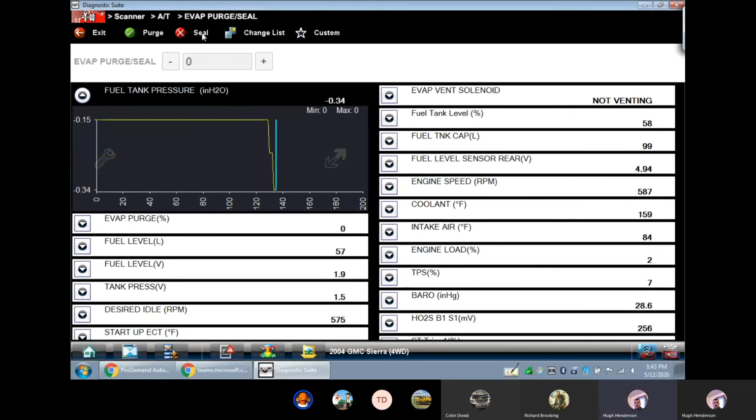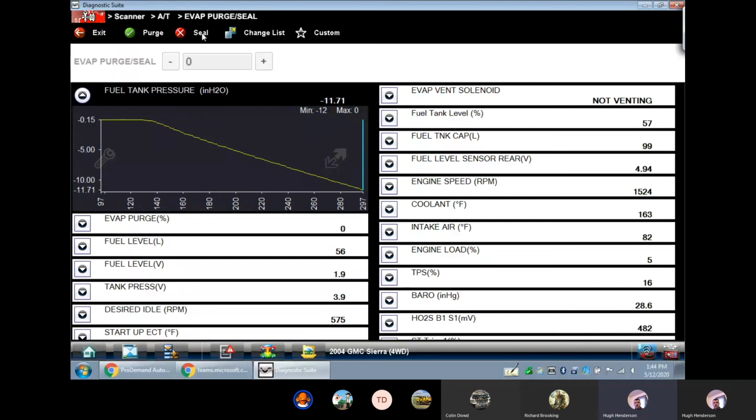So I'll hit seal and I'll rev it up. Try not to hit my cable. 1500 RPM. I'm at 1500 right now. My pressure is -8 and climbing, -9 and climbing. We're off idle, 1500 RPMs, pretty steady-ish. As you guys can see, the RPM is up on your right there, so you can call my BS if you wish.